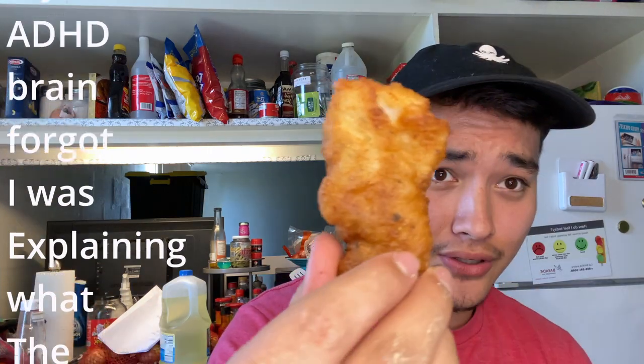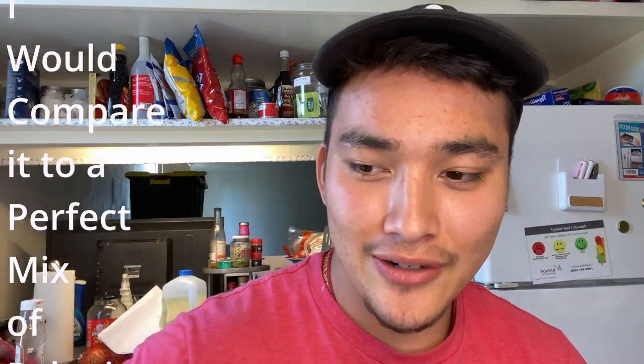So the beer batter is cooked golden. It looks a little like dino nuggets. But yeah, this is pretty fire. Honestly, table boss, I've always seen them around, but I never really took too many shots on them. This isn't the first time I'm trying a table boss.